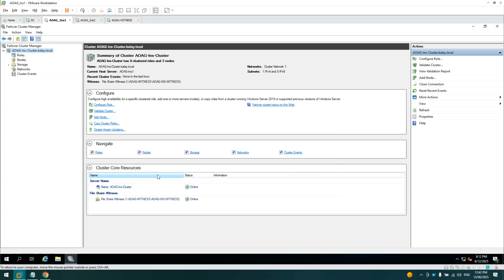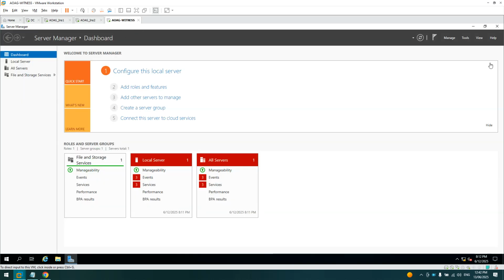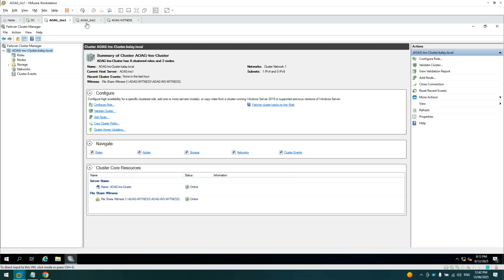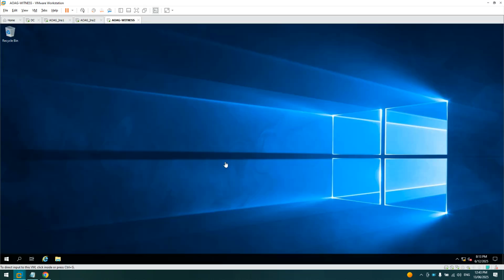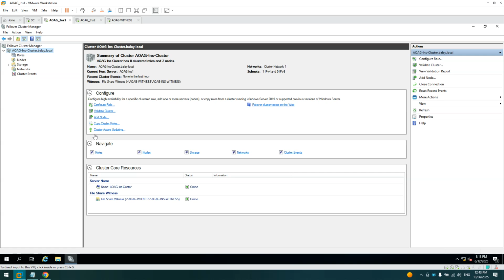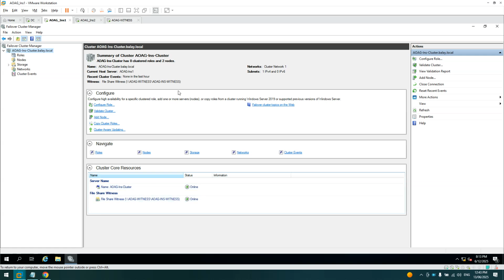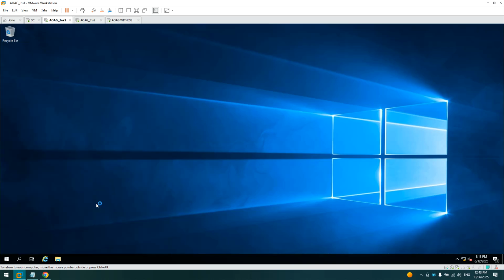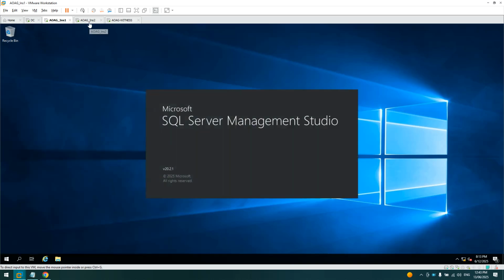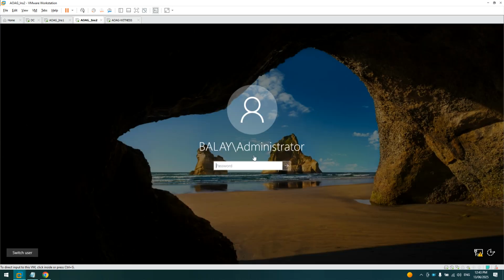So the reason why it errored out is because this server needed to be restarted. We configured everything here and the DNS of this server was not updated, so we restarted. That's why it failed, because it could not see some of the IP addresses. So after restarting, it fixed the problem. Right now we configured the cluster already with a file share quorum witness, right? Close this one. Let's open Management Studio again, and hopefully everything will be okay. Let's log into server 2 also.